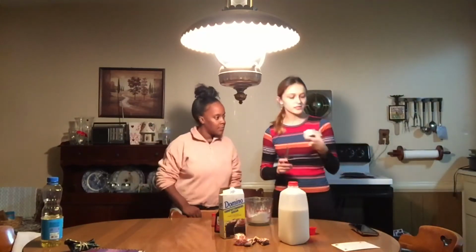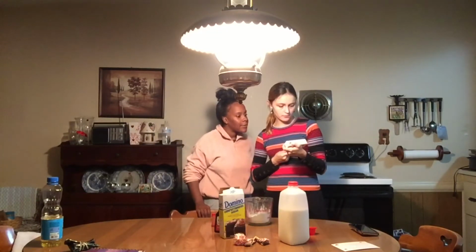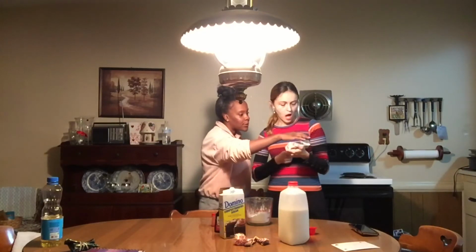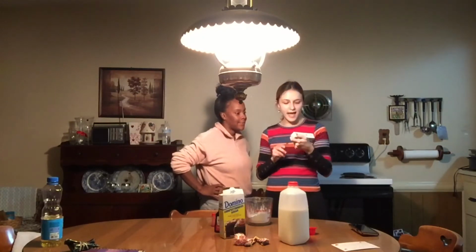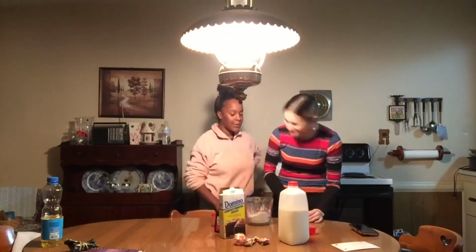Okay. Wait, that doesn't sound right. 1/4 cup is 4 tablespoons. Yeah, so 1, 2, 3, 4. I lied. This whole thing is not 1 cup. It's 1/2 cup. Okay. 1 butter stick is 1/2 cup, so we need 1/4.